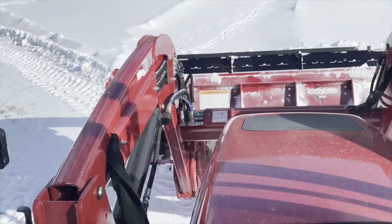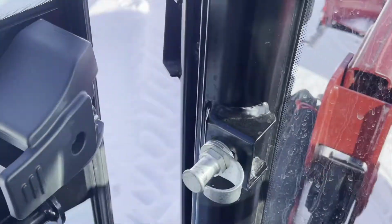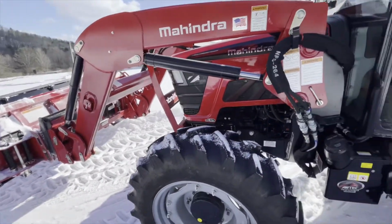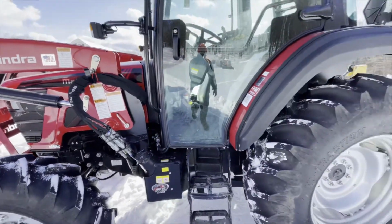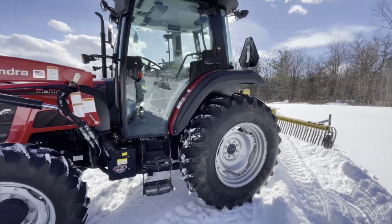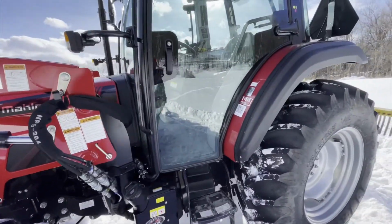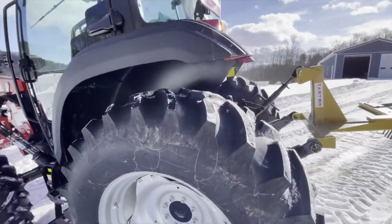Alright, let's venture out in the cold. I'll show you what I got here for my plow setup right now. So it's a Mahindra 6065 with a power shuttle cab. I don't know, what do I have? I got 47 hours on this thing, and so far, I really like it.